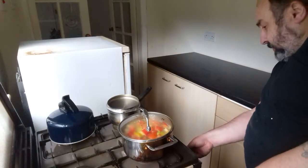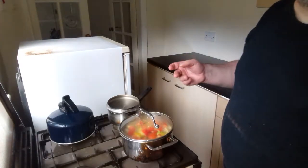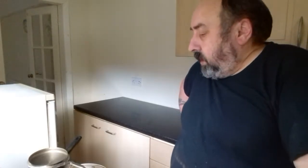Lid on and heat down for a good reason. I don't want to cook the living daylights out of it. I want flavour in it. I don't want it to cook to death because later on I'm going to put it in a casserole dish and put it in the oven to cook some more. So this is just making it safe to do that really. I could put this whole pan in the oven, but to be honest I'd rather not. So I'm going to add to this a little bit of other flavours. But I just want to get that going first and get this heating there and go on to the next bit.